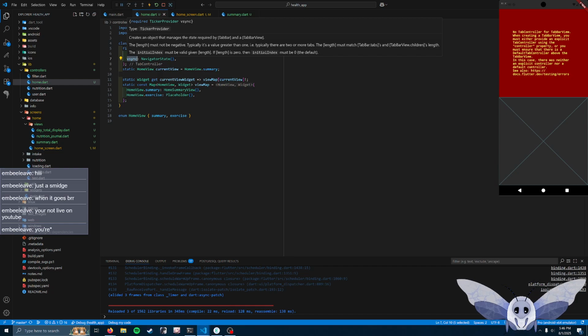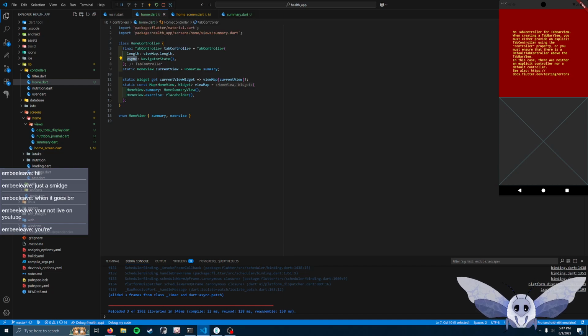So normally for VSync, to add a VSync, you need to take a widget and then add a single ticker provider mixin, or any sort of ticker provider, I suppose.